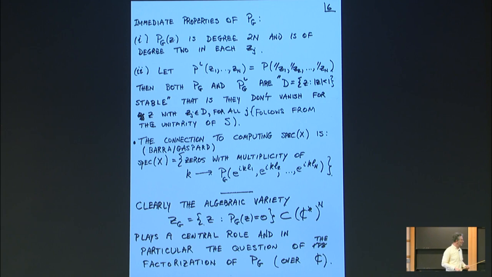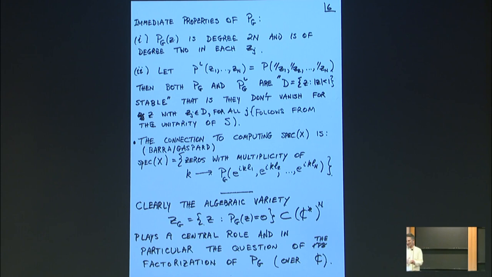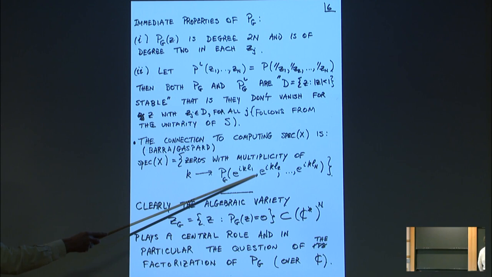So let's look at the entire function. This is very important. You look at the entire function, k is a complex variable, into this, what is basically a trigonometric polynomial, but it's an entire function. It's hard to count the roots of an entire function unless you start to count in big balls or using Jensen or something like that. So we avoid that by just noting that the zeros will only be real, because as you vary in the complex, the only roots are real, so it's real rooted.